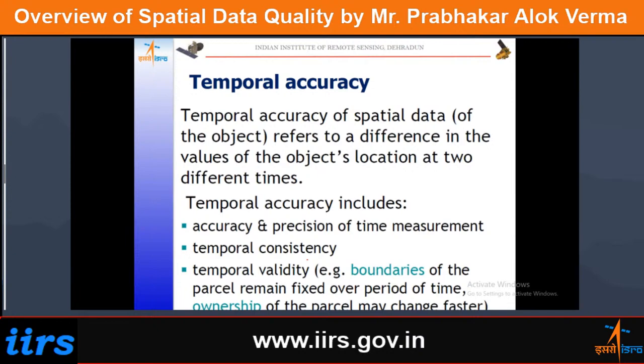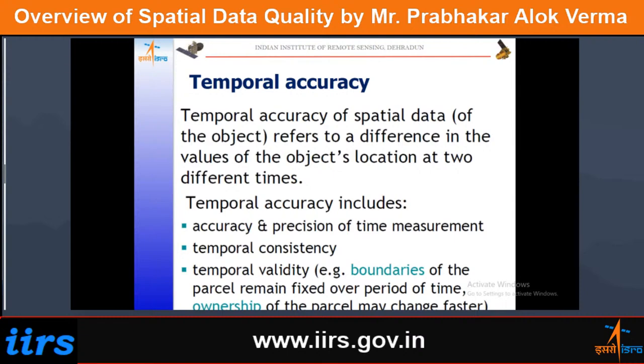A new park, new buildings may have come, or the land cover may have changed. Instead of forest, there may be agriculture now, or instead of agriculture, there may be a residential colony now. You have to check that it is updated. Otherwise, you will end up with the wrong conclusion.